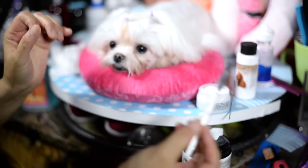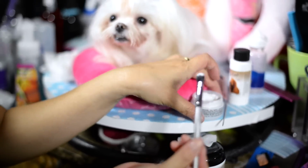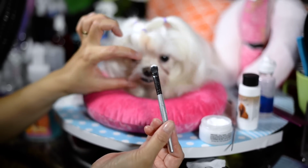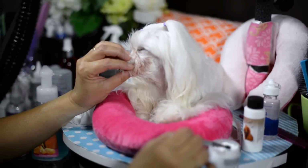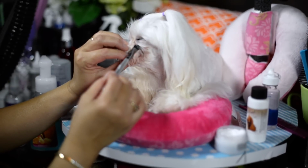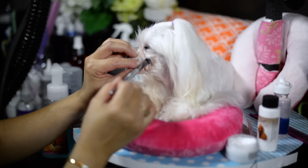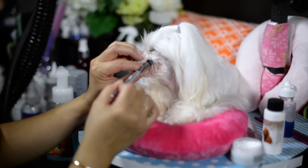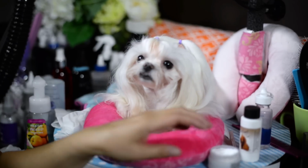I would use a makeup, this is just a cosmetic eyeshadow brush. I would dip it into the cosmetic brush here, and then I would come over here, and you're gonna wanna just pat it. This is not a cosmetic, it's not necessarily gonna whiten, but I believe, I'm guessing here because I don't know what's in here, it's more to dry out this residual area. So on that side, I'll use the powder for INB.